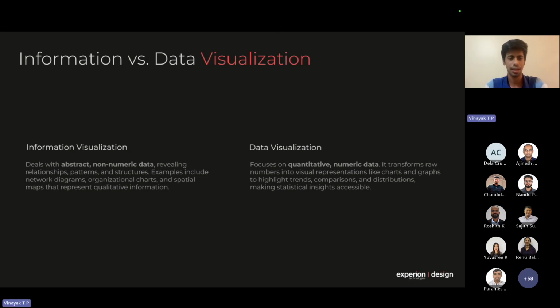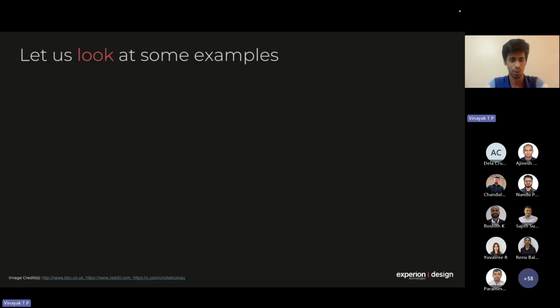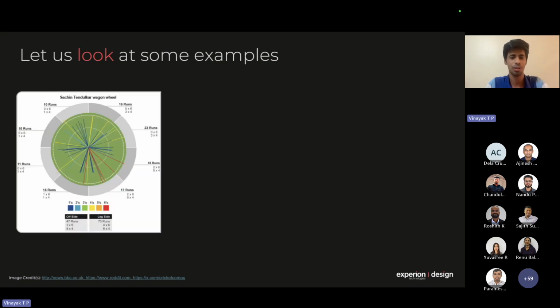So let's get into an example so that we will get more idea about it. We'll take an example from cricket. We obviously know that we have had a lot of data in cricket from earlier onwards. So when they started visualizing that data, it made it easy for the users to understand the concept and even get insights from it.